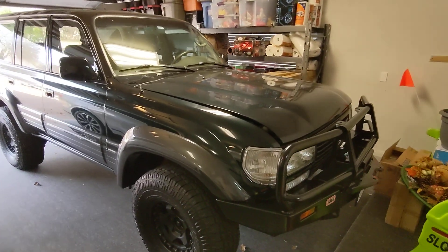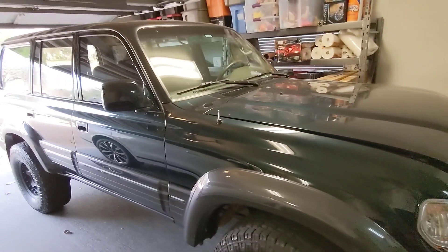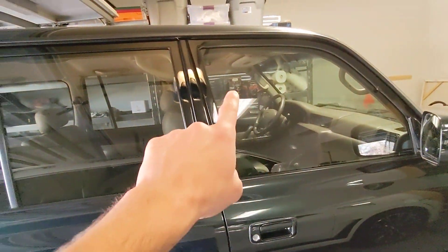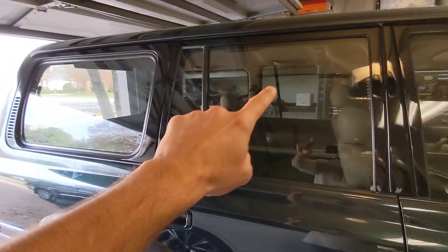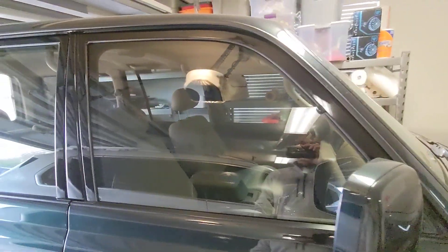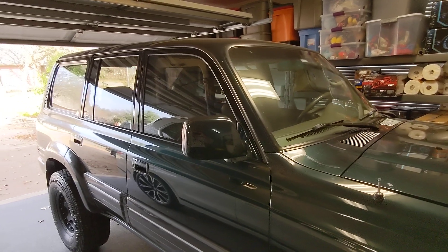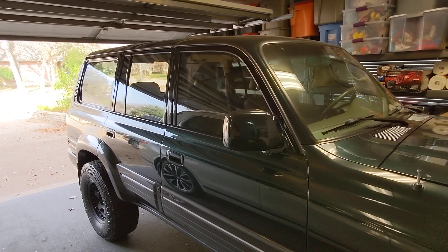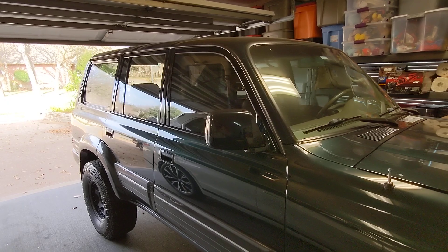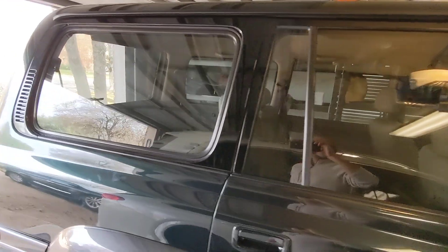Here's video of the 1997 LX450. All of the glass on all four doors was replaced — these two pieces of glass, the back glass on the back door and the front, by one of the previous owners. If you know these trucks, you know that all the glass has a bronze color to it from the factory from Lexus. He wanted to get rid of that bronze color because it was very dated, so he had all new glass put in from Toyota without the bronze coloring and then just had tint put over it. It definitely looks different than the LX450s that you're probably used to seeing.